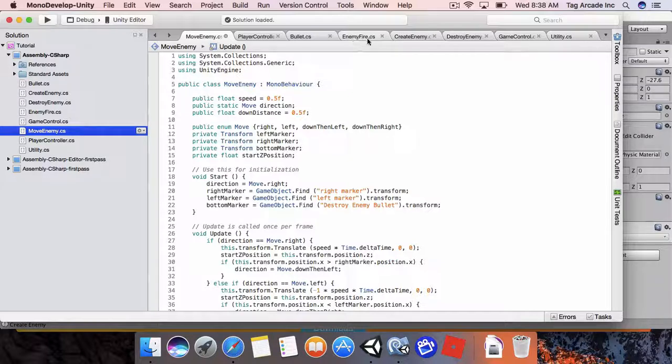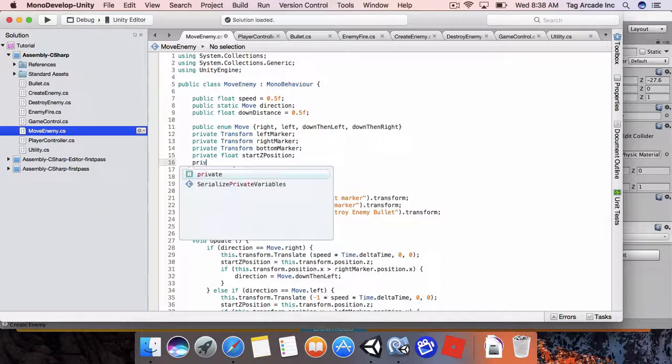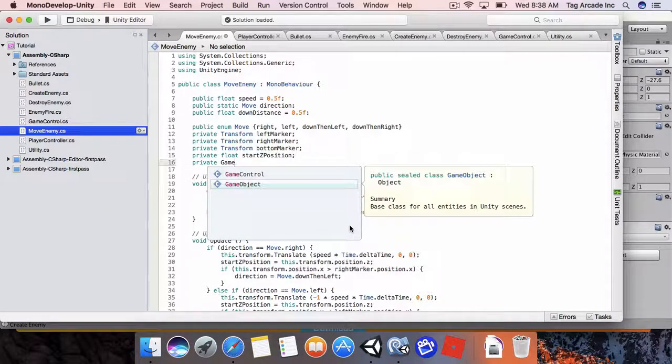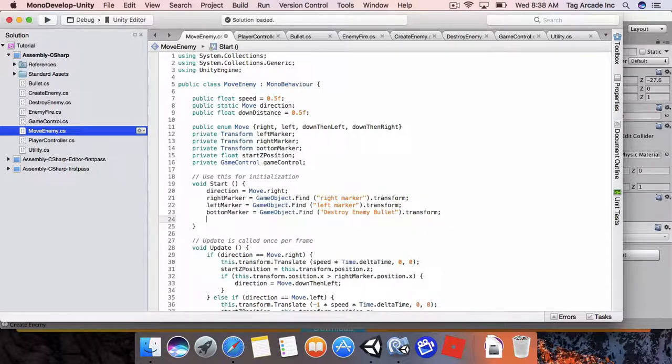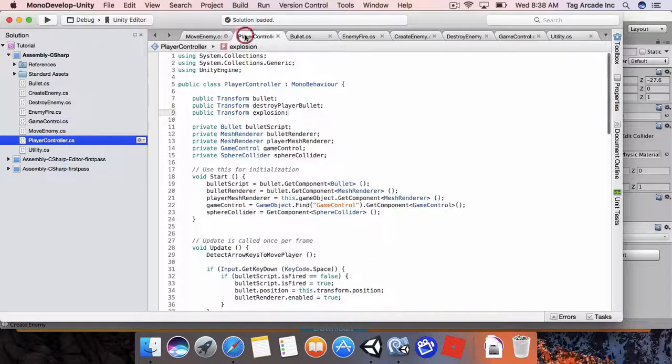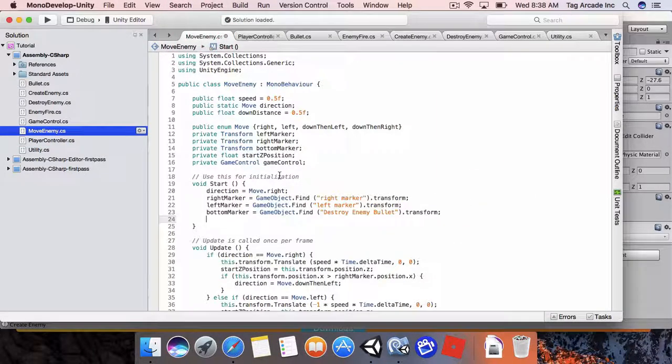So how do I call a game over? Well, I have to be able to call my game control. So we need private game control, game control. I'm just going to copy it from here because I'm lazy. So copy, paste.